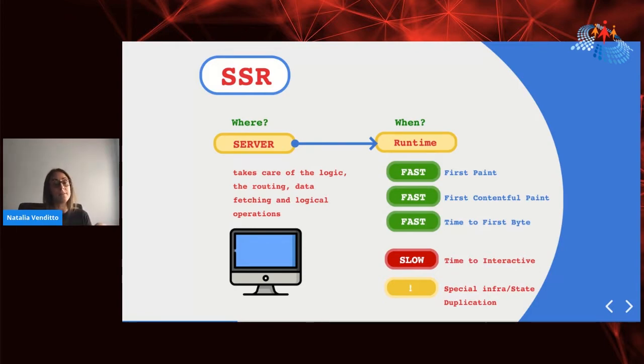It also happens at runtime, but on the server side. So the whole rendering process takes place on the server, and it now takes care of all those heavy load operations. And the perceived performance metrics are quite similar to the ones of client-side rendering, but we may be facing new or additional problems that we will need to solve.